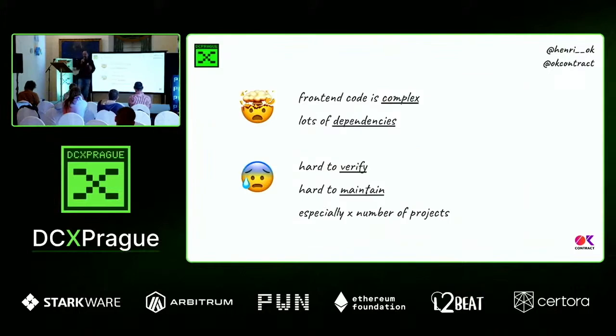So the front-end code is very complex, and it has a lot of dependencies. Because of that, one of the main problems, if we want to have alternative front ends and gain trust in them, is that it's hard to verify and hard to maintain as well. This code base evolves permanently, and each update basically should trigger a whole new audit or a new look. If you multiply this by the number of projects, hundreds or thousands of projects on chain, and you want to make sure that each front end that you use is safe, there's a lot of work.